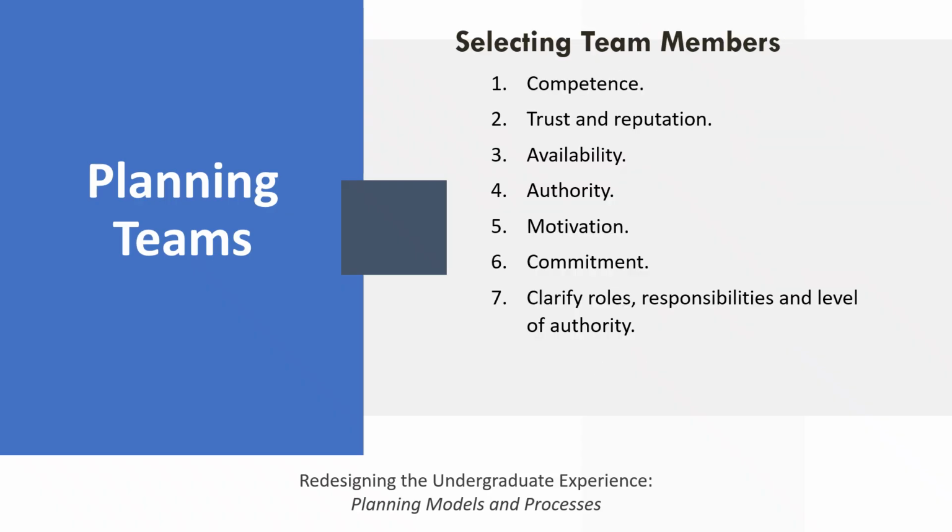Another critical aspect of organizing and leading campus-wide initiatives is to select team members who have the competence, trust, reputation, availability, authority, motivation, and commitment to make significant contributions to the project. When selecting and organizing team members, it is also essential to clarify roles, responsibilities, and level of authority. Roles, responsibilities, ways of working, and decision-making authority are often articulated in the team charter.